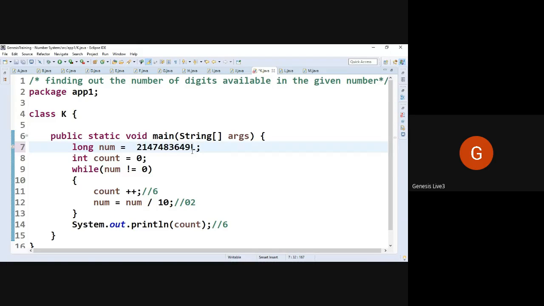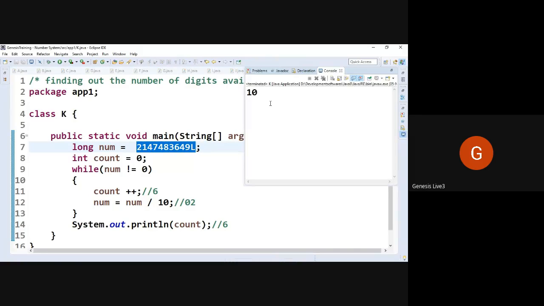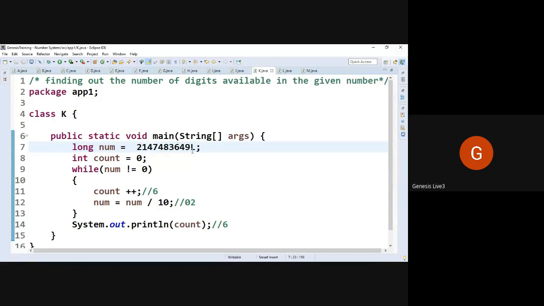Only thing you need to follow is keep L at the end so that this number will be considered as a long number. Now we get the result as 10. We have 10 digits here. Any doubt in this program?